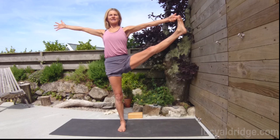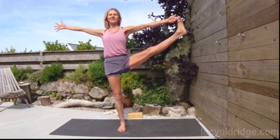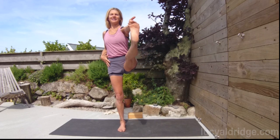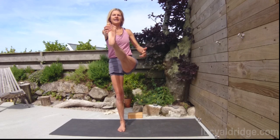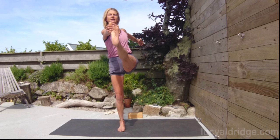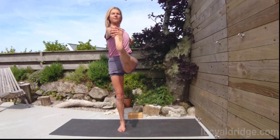Stretch into the mound of the big toe. You can use a belt if you need to. Come back to centre. Okay, so I said across the body. You're actually going to take the right arm forwards and take the left arm forwards to hold the foot, right arm back, and turn the body, looking at that big toe to keep your balance. Legs strong.